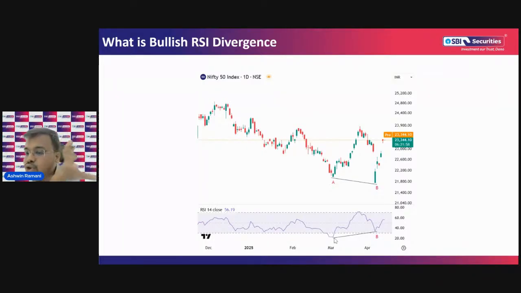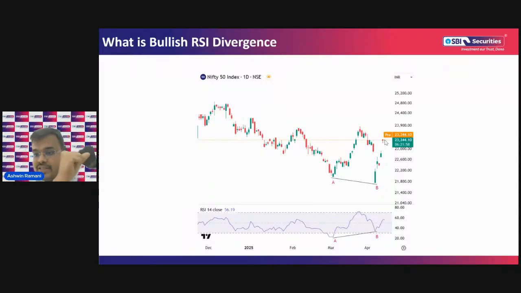इसका मतलब है कि प्राइस तो लोअर लो बना रहा है, बट RSI is hinting कि हो सकता है कि ये जो करंट डाउनवर्ड जो मूवमेंट है यहाँ पे प्राइस का, वो शायद the price is losing momentum and there are high chances that the price can reverse from this point here. बुलिश डाइवर्जेंस का इंडिकेशन ये है कि हो सकता है वी माइट नॉट सी अ न्यू लो अगेन and chances are that the price might reverse its trend and go up from here. अब तक मैं एंट्री पे आया नहीं हूं, जस्ट अंडरस्टैंड द सिग्नल फॉर नाउ, आई विल टॉक अबाउट एंट्री लेटर.